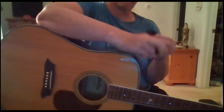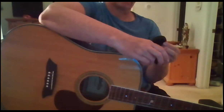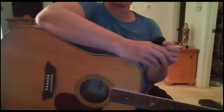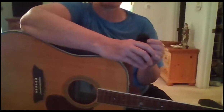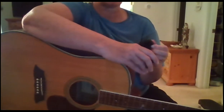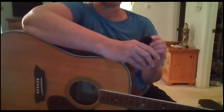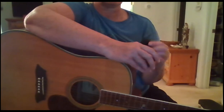All right, the round button back there. Hertz, coming up hertz. 440 hertz. Okay, yeah, that's good. That's fine. That's A440.